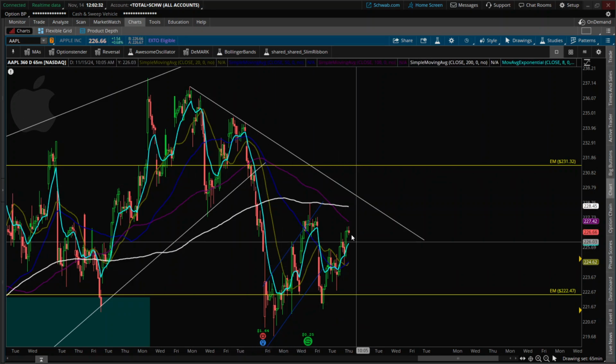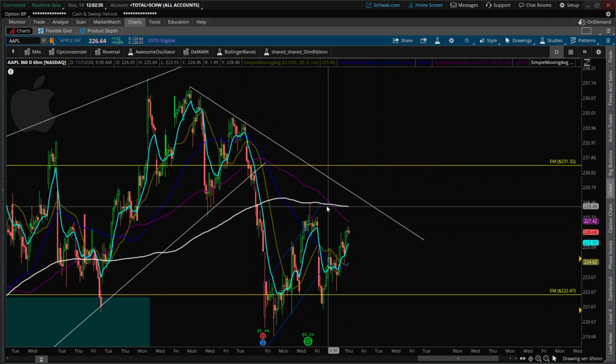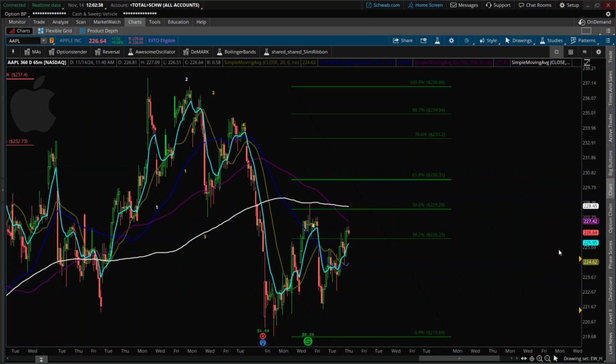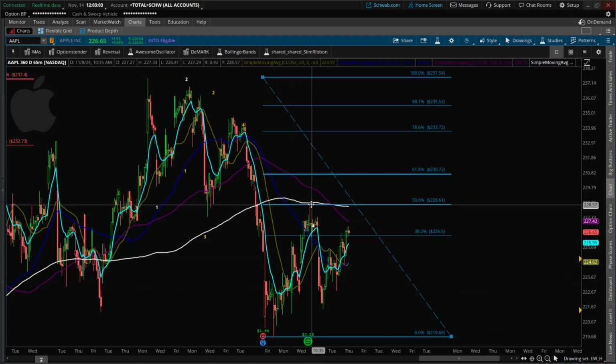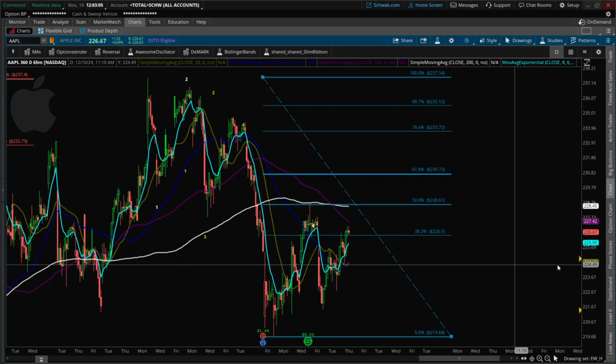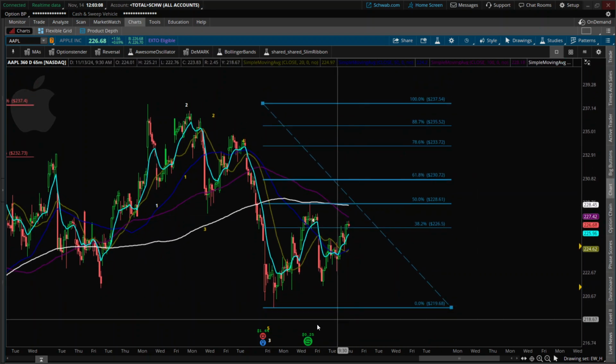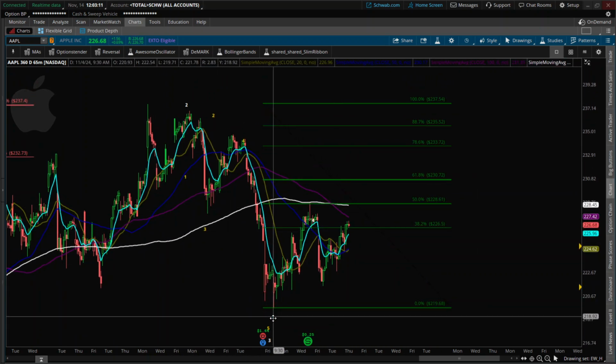But either way, it's moving down eventually, and then you can take the retracements here. This is how I was counting it before: 1, 2, 1, 2, 3, 4, and I was looking for this to be a wave 4 last time we looked at tech, but it got up to the 50% retracement. So now I'm looking at this a little bit different. So this is more like it. From all the way from the top, we got a pullback to the 50%. So that very well satisfies that this is a wave 1 here.